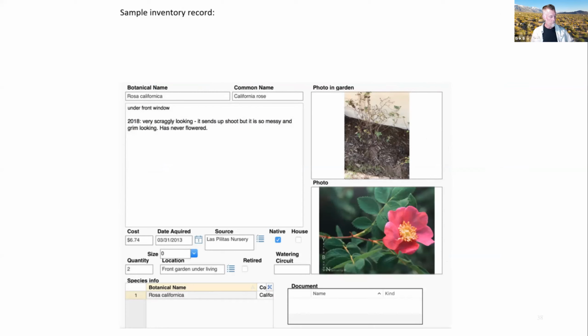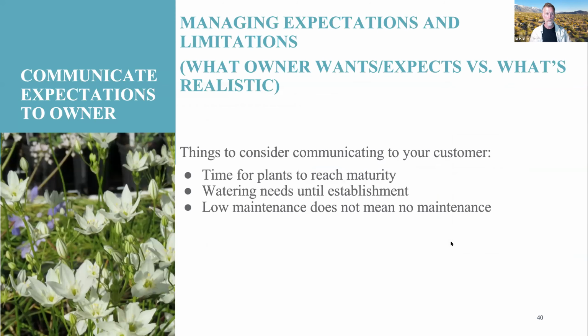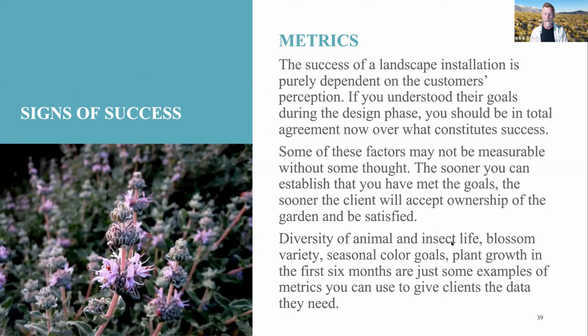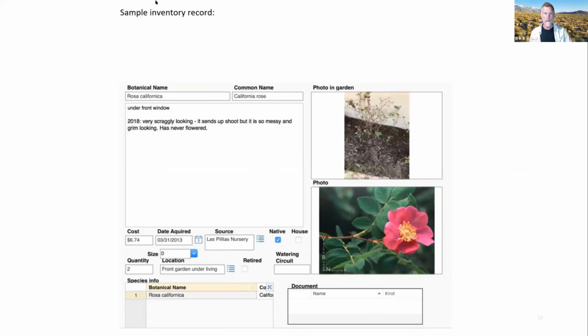One thing I wanted to point out is there's a really cool way to collect. Let's try this. I'm going to go here. So Calscape, you can create that inventory pretty quickly.